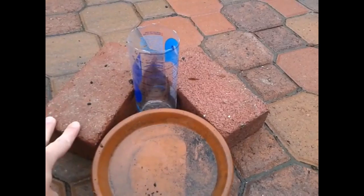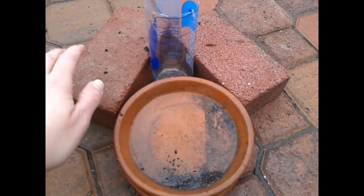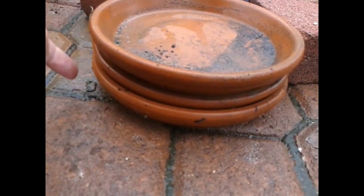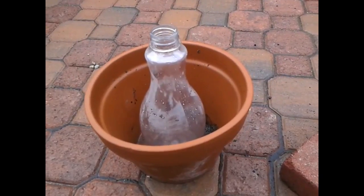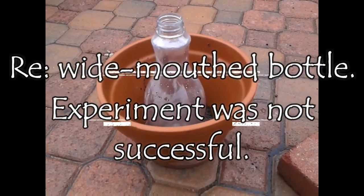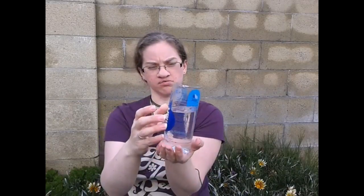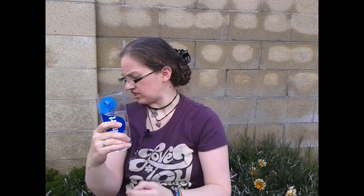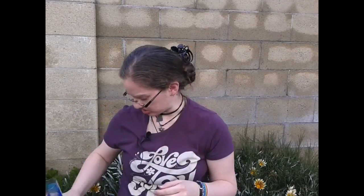You want to stabilize it somehow. So for this, I couldn't find a third brick, so it's two bricks and a stack of flowerpot bases. And this one is just a bottle that's already got kind of a wide mouth, and I'm doing an experiment to see how much actually gets caught in there. If you can see on this one, it's been going for a couple of days. When I looked at it two days ago, it was on three and a half. So in the last day or so, there's been half an inch according to this, but according to the slow rain gauge, there was like three inches a few days back. That's fun.